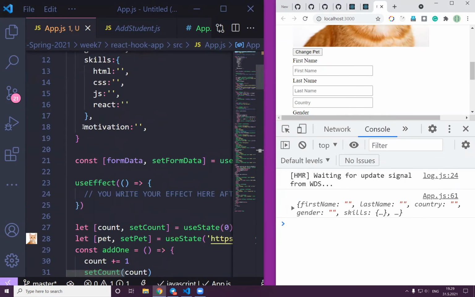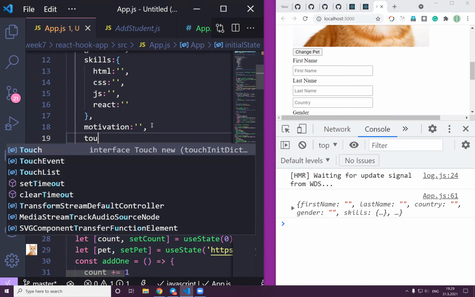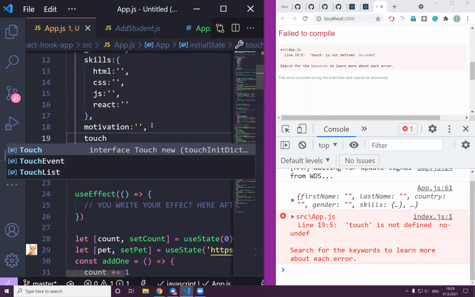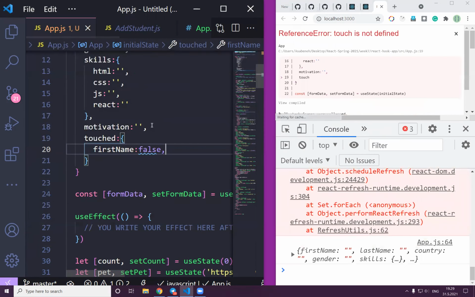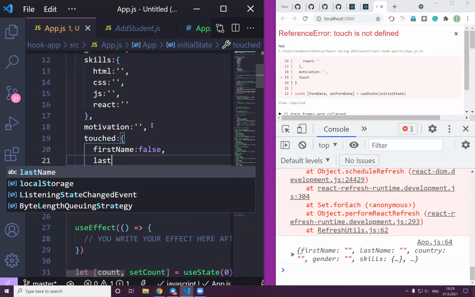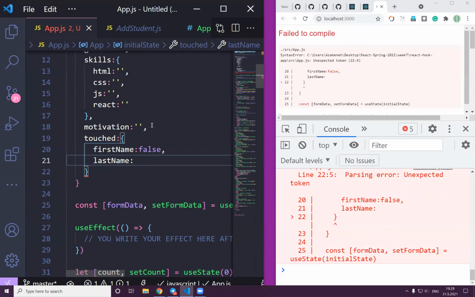But after touching and when you move out, there will be a blur. So let's go here and add touched. First name, empty, or maybe we can say false. We can start with false. Last name, is it touched? No, it's not touched, so we can start with false, all of them.